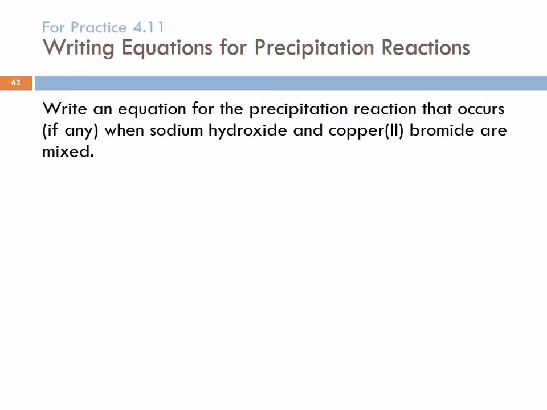Well, again, we need the formulas. So we'll start with the ions. Sodium is Na+. It's in group 1A. It's got a +1 charge. Hydroxide, OH-, because that's what its name is. So putting those two together, I would get NaOH. The rules of solubility tell me that this is going to be soluble because all sodium compounds are soluble.